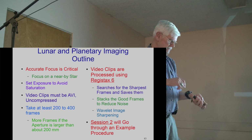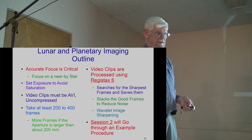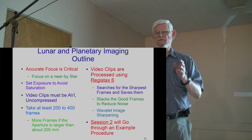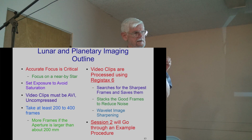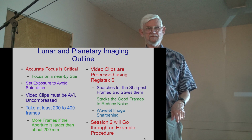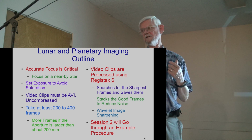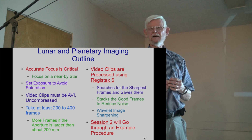However, when we get to this second part, which I'm coming up to now, and we start doing the processing and stacking, this little machine will do it in a certain amount of time. With the data that I gave you around SWORD, which is what we're going to work with tonight, this machine will take close to an hour to stack those images. My desktop takes 10 minutes. So how long it takes is a function of how many processor cores you have, how fast they are, and how much RAM you've got. Depending on what machine you've got tonight, you may or may not be able to stack your images anyway.